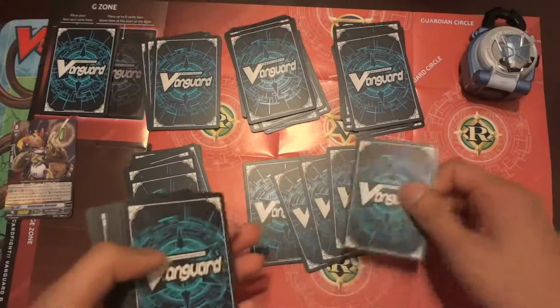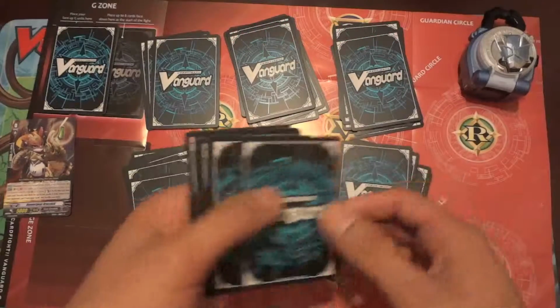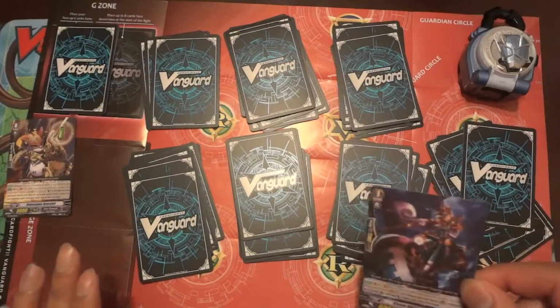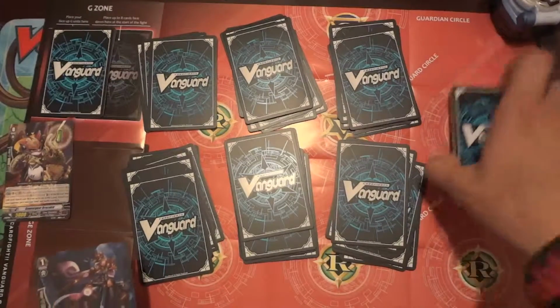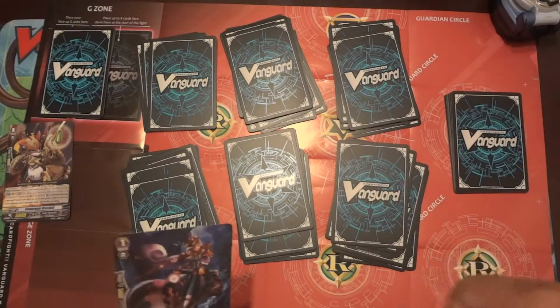Another pile of 7, and another, and another. Alright? The reason why I did this is because you're only supposed to have 7 piles with 7 cards. If you have anything more, that means your deck is higher.